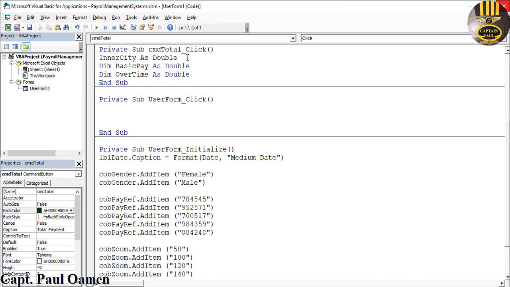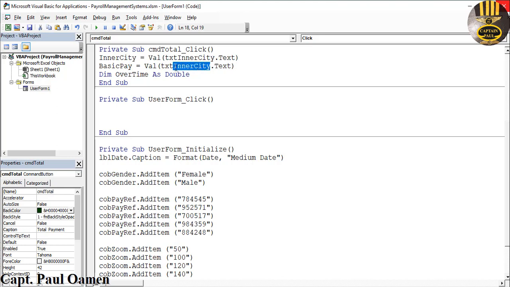The very first one is going to be, let's say equals, I think we can say by value, txt inner city dot text. So whatever we have in here is stored in here. Let's repeat the same thing for this other one. The next one is basic, that's going to be txt basic pay, and this is going to be basic salary.